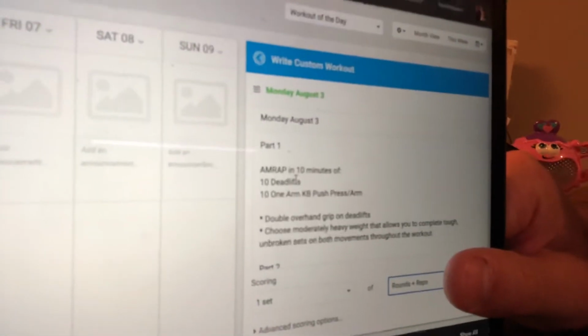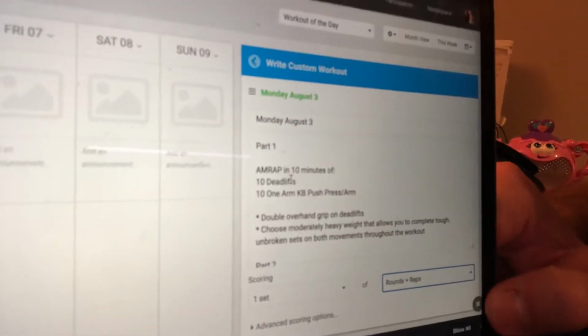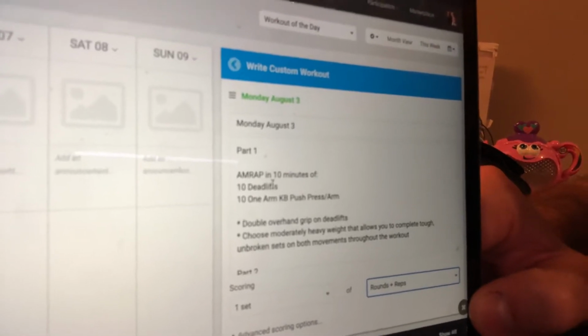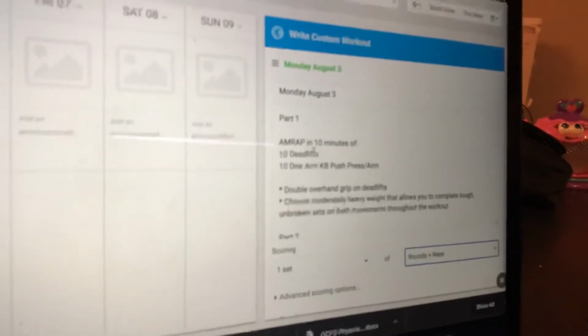Hey guys, the workout brief for Monday. There's two parts to the workout. First part is a 10-minute clock. Going to do as many rounds as possible of 10 deadlifts, 10 one-arm kettlebell push press each arm.